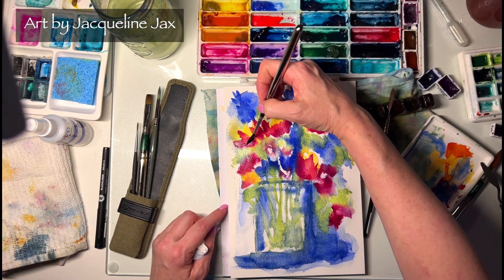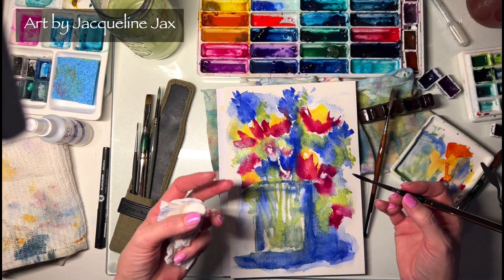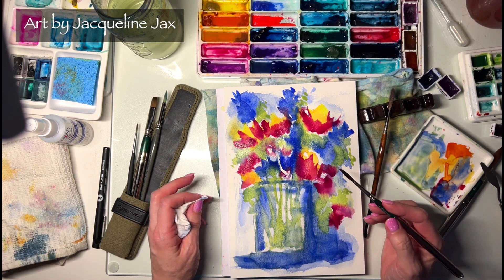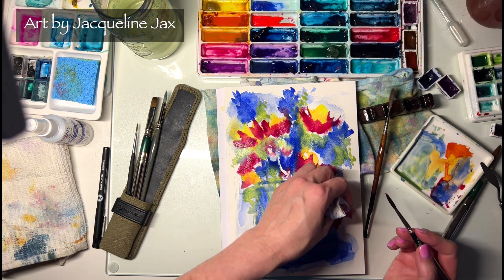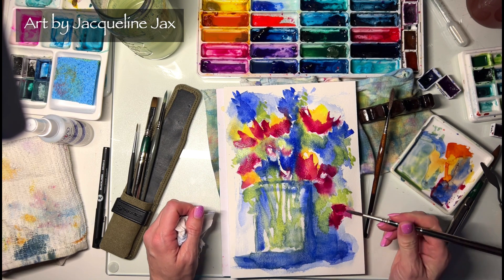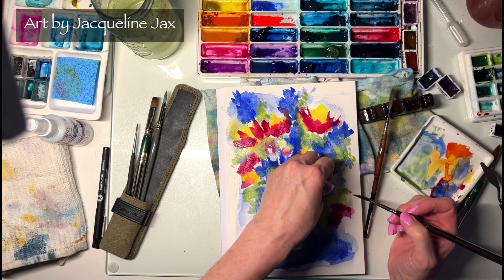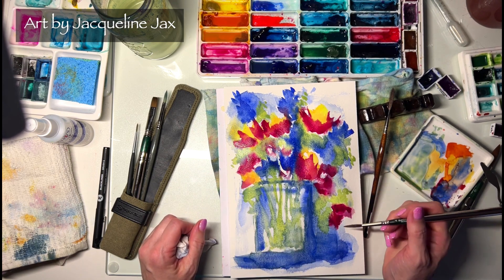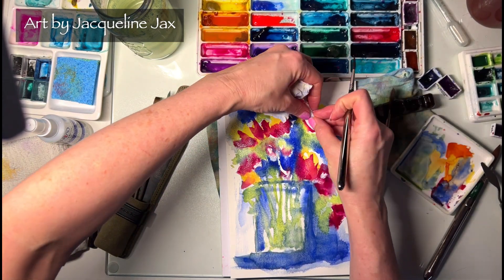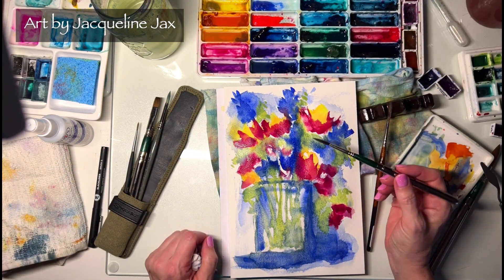I'm looking for any other areas that are bleeding in a way that interferes with the shape, even though this is a very loose overall shape. I just wanted that spot to be a little stronger. Maybe put that color back in — this yellow and green is still kind of pushing at my flower, so I'll go ahead and dry it. Actually, I love the way that just looked — looks really good. I'm still gonna give it a little bit more.